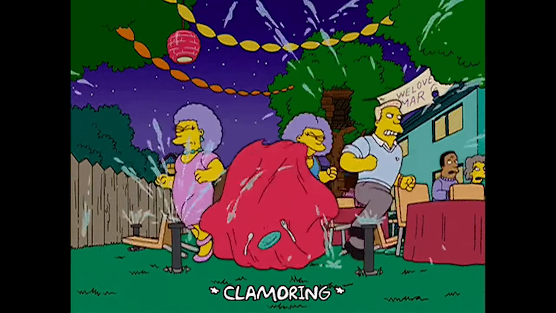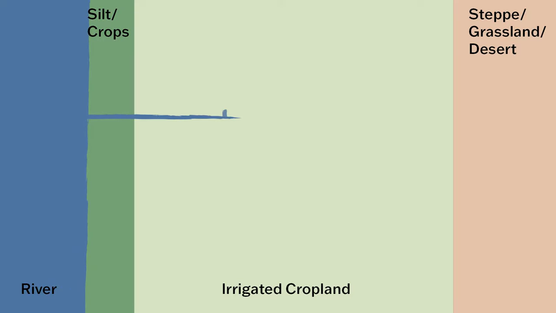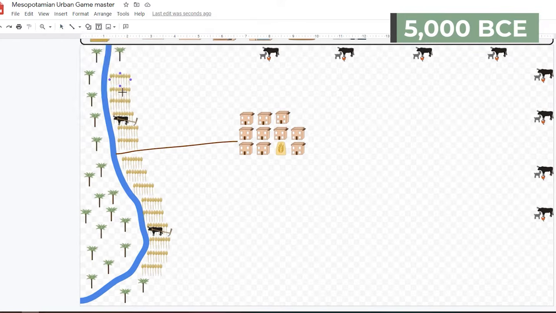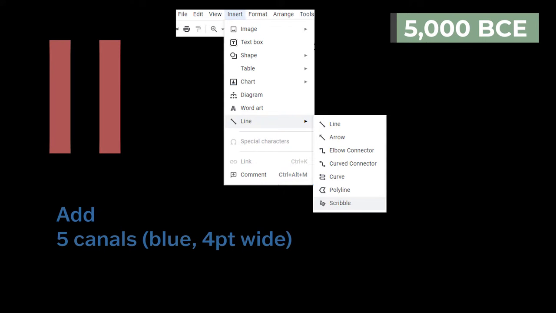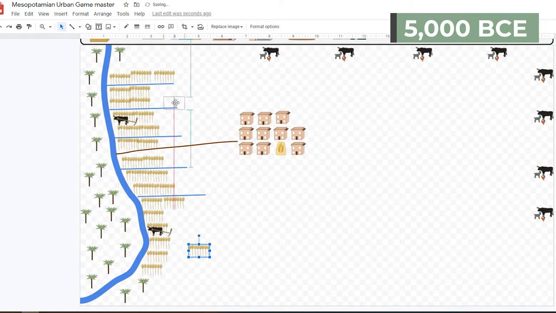Sumerians also used irrigation to increase their food supply. They knew the rivers would flood, so they dug canals. When the floods came, the water rushed through the canals which led to basins and fields. Once there was enough water in the basins and canals, and before the floodwaters receded, they closed the canal entrance gaps to keep the water in. Farmers were supposed to keep their basins and canals in good condition, and everyone was expected to help with repairs or digging new ones. Using the line tool, add 5 canals that extend past each of your fields — make each canal blue and four-point. Then add 20 fields watered by your new canals, 10 houses to your house clump, 2 animal herds, and 2 granaries.